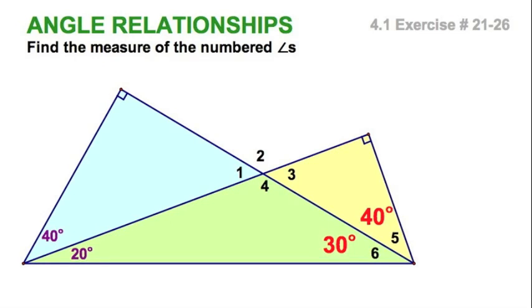Now there's multiple ways I could go. I could solve for angle 4, and I could say I've got these two angles, 20 and 30, that's 50. I've got 130 left, so I could make this my 180 - my green triangle right there, the overlapping of the two, blue and yellow. Now for angle 3, the linear pair of 130, or I could look at this yellow triangle here. I've got 40, 40, 50, and 90. There's another triangle. And I could do the same thing with this blue triangle over here, 40, 50, 90. Or I could just say vertical angles. I could fill in for 1 and 2, 50 and 130. And there you go.